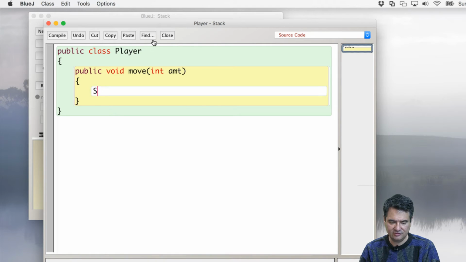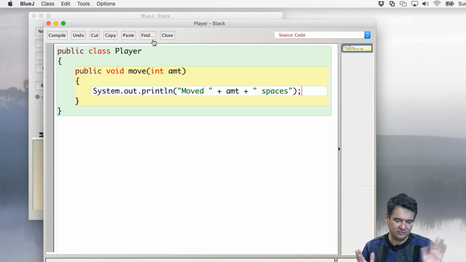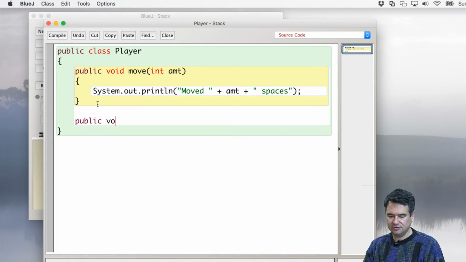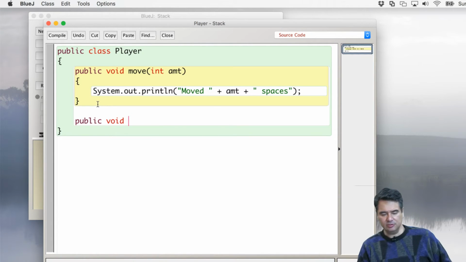Let's just have it say System.out.println moved amount spaces. That's all it's going to do. And our player should be able to move, and it should be able to shoot.